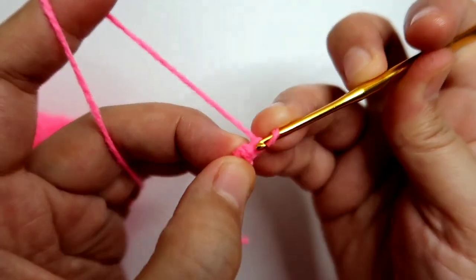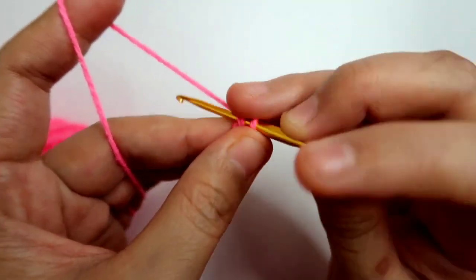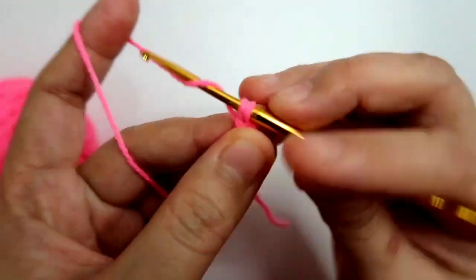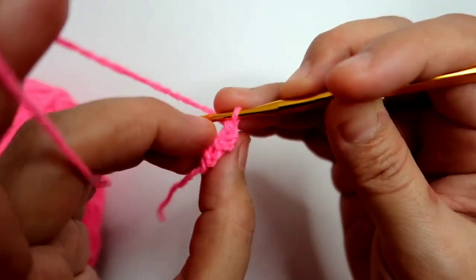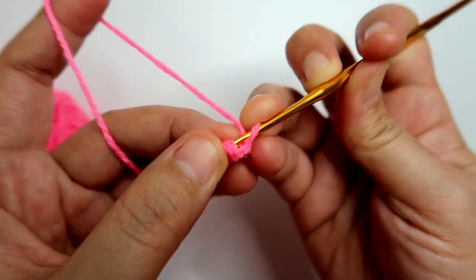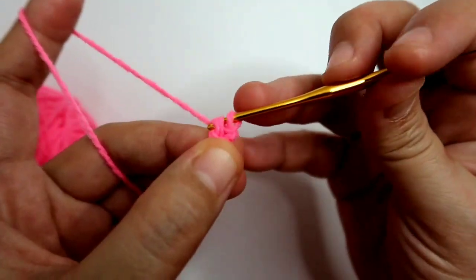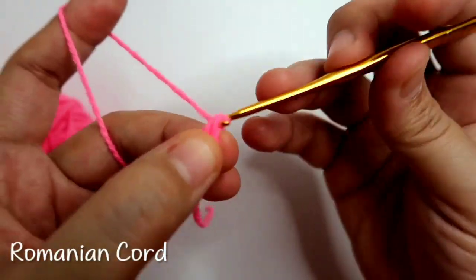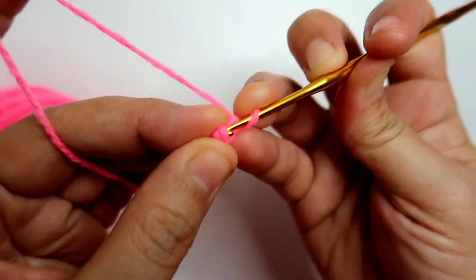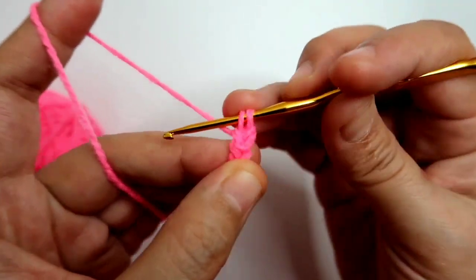And then turn and you're gonna see there two loops, and then you go under those two loops, yarn over and pull through those two, yarn over and pull through two. So you're gonna keep doing that until you get the length that you would like. So this is called a Romanian cord. This is really great for making straps, wrist straps, because it doesn't stretch that much.